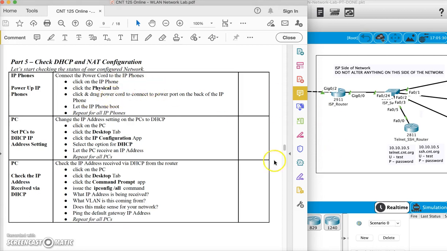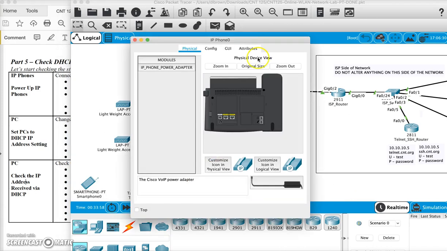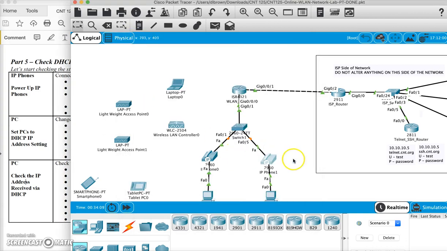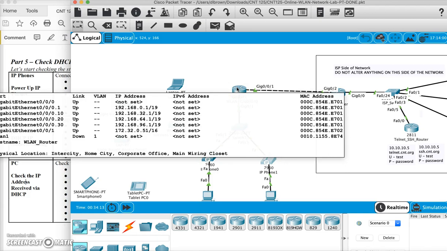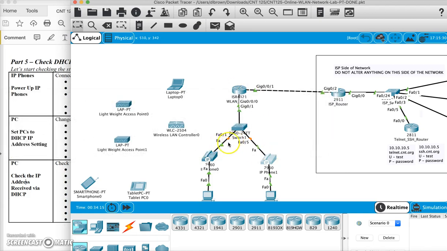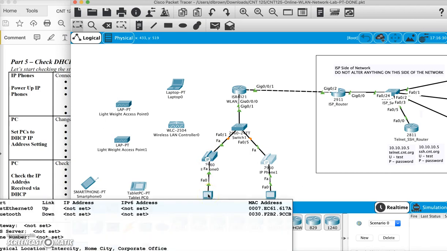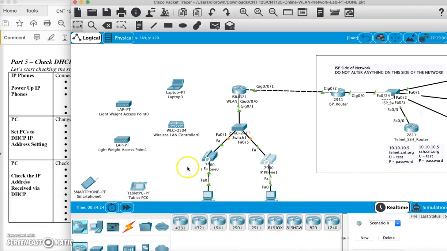So let's start off by powering up the phones over here. I'm going to click on one of the phones, drag our power cord up there to plug it in and let it power. I'm going to do the other one. Again, remember, we didn't actually configure the phone configuration of the router, but we do have it set up that it should be receiving an IP, and once it gets an IP, it should allow traffic through for the PC down here to get an IP address as well. So we're not going to get a phone number and be able to dial, but at least we're going to get IP addresses and have those in the appropriate VLAN.